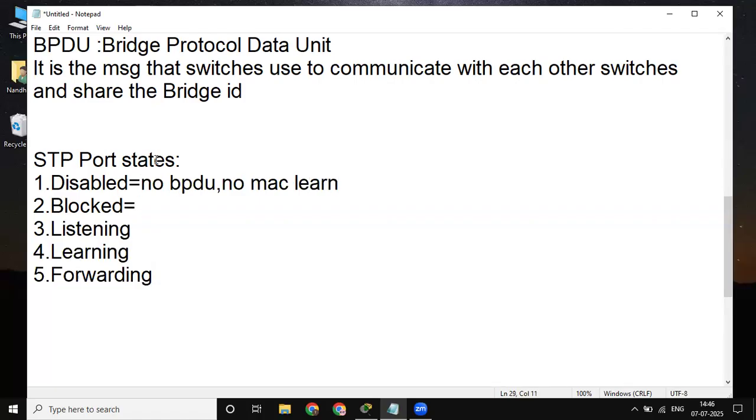In your blocked state, BPDU learn, but no MAC learn. BPDU forward, you can say. No MAC learn. And listening state is also kind of the same. That is BPDU forward, but no MAC learn.